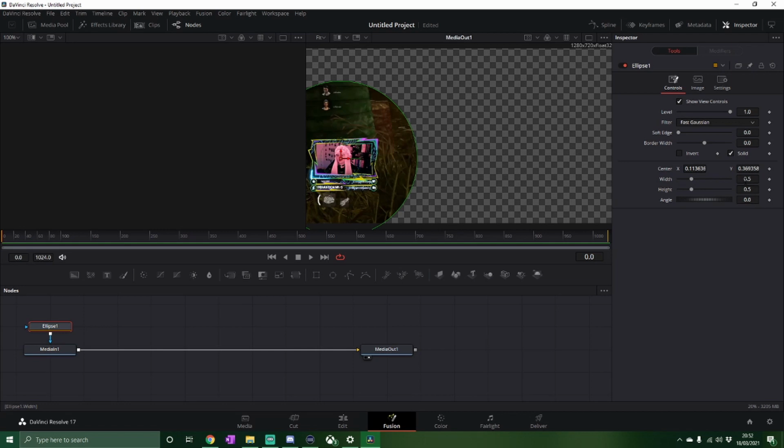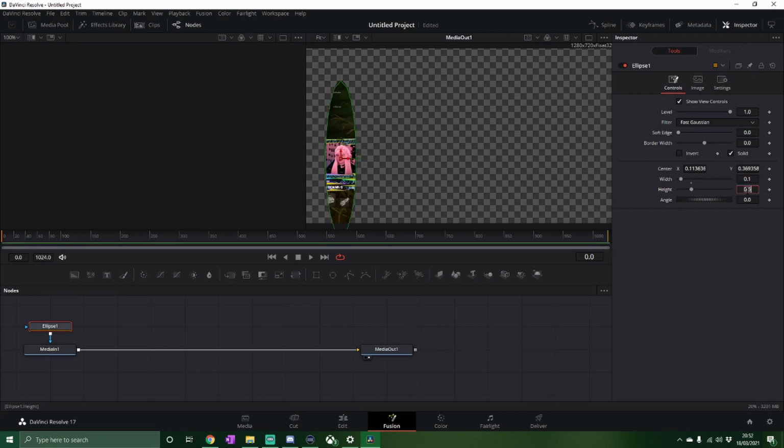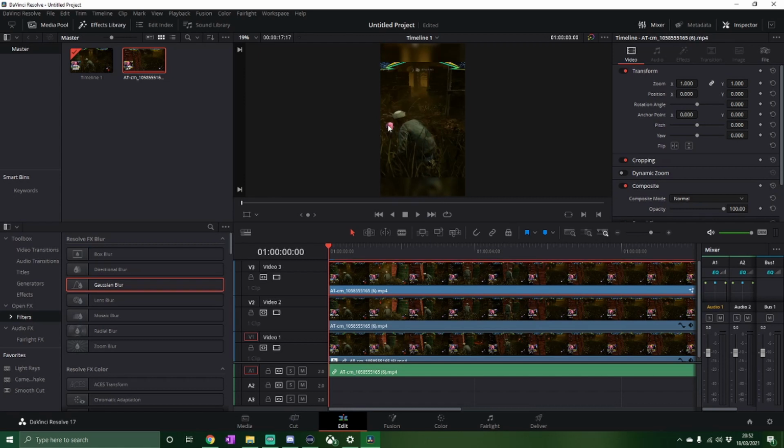And then I'm just going to make this a bit smaller. So over here you can change the width and the height of it. I normally like to do 0.1. Again, this depends on the size of your camera that you have on Twitch. So that tends to do me quite well. There we go. Now when this video is playing, it will only show this section. If we go back to edit, we now see that there's just us up there.